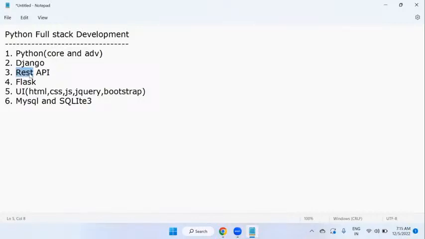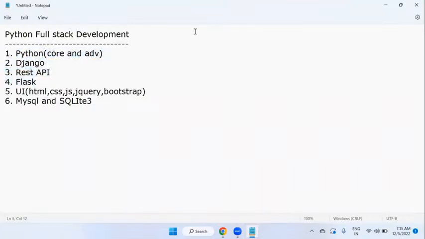This is REST architecture. Nowadays, most of the programmers in real time are going to generate APIs by using REST architecture only. And coming to Flask, Flask is also a framework, I said. But to learn Flask, only Python is enough, not required Django as well as REST API. To learn the Flask framework, only Python knowledge is required. And these are the links there actually.